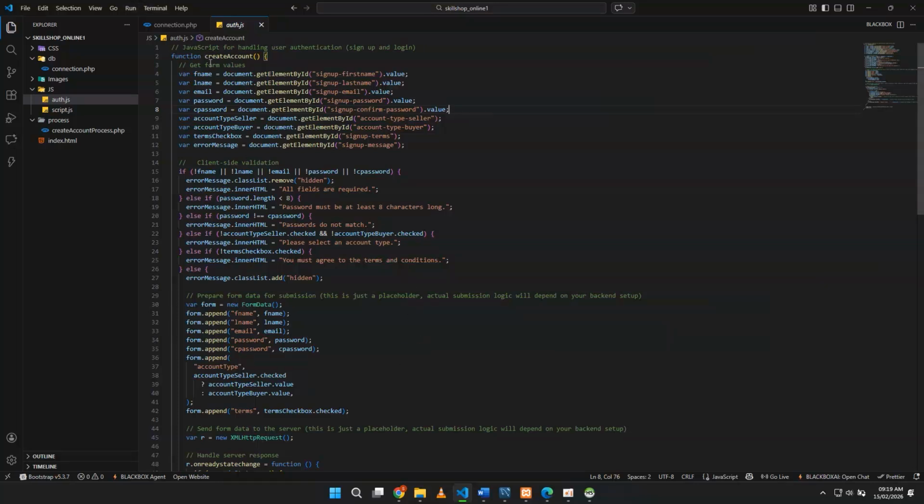This function create account runs when the user clicks the create account button. In this section, I collect all input values using the getElementById method. I get first name, last name, email, password, reconfirm password, account type, seller or buyer, sign up terms and conditions, and the sign up message. This ensures I have all the data before processing.